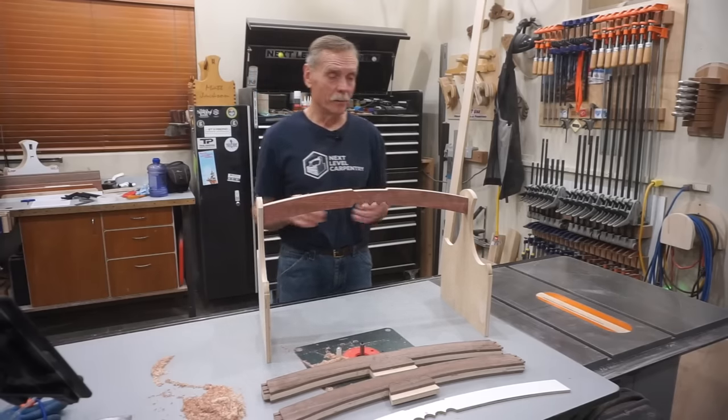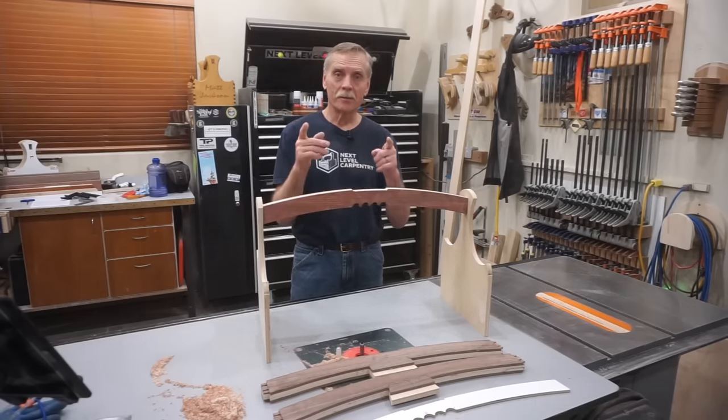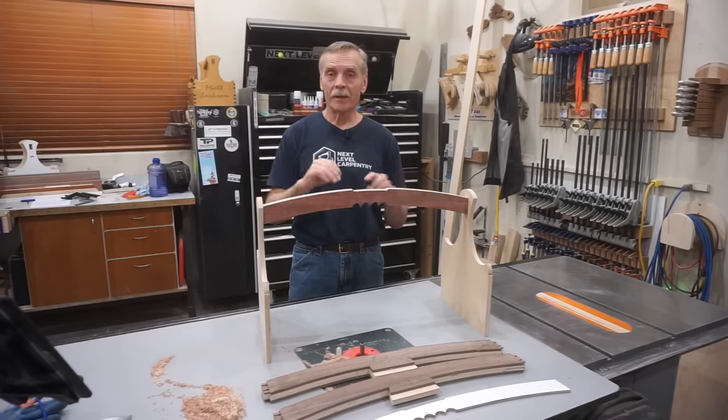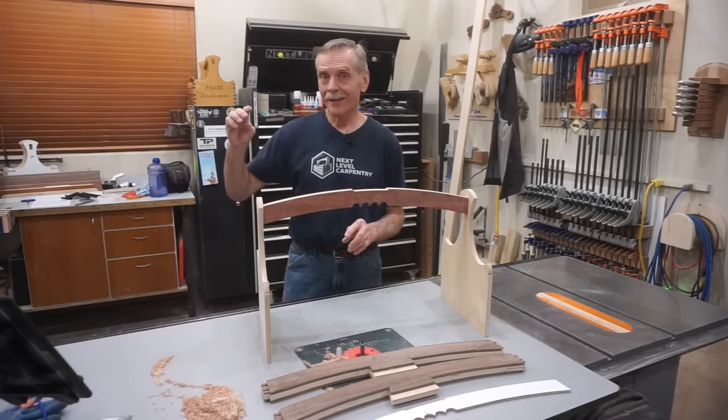So with the magic of video production, I'm going to go back to work. You can relax, and we'll get back together in an instant where I pick up and make the sides for this tool tote. Ready? Go.